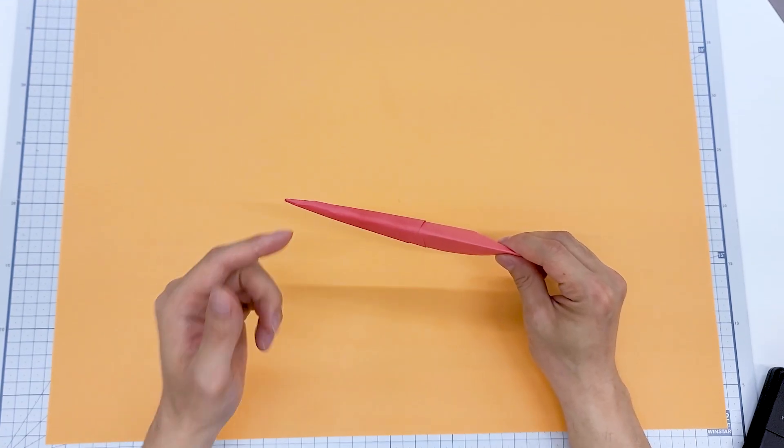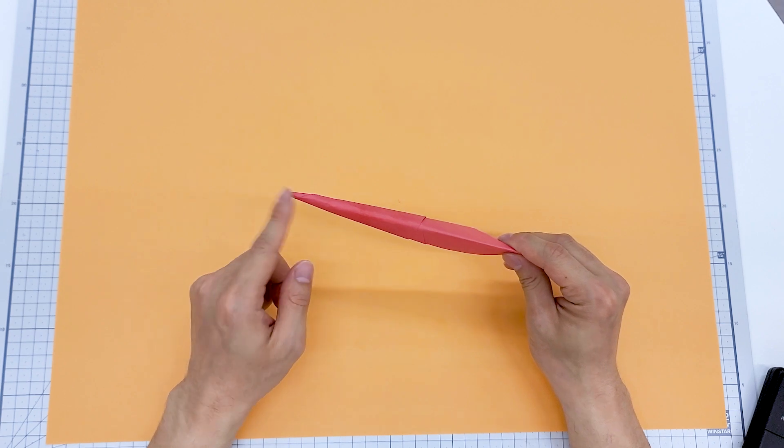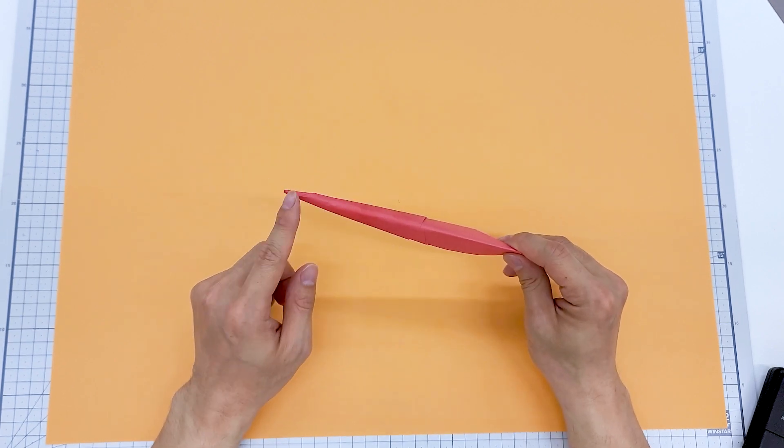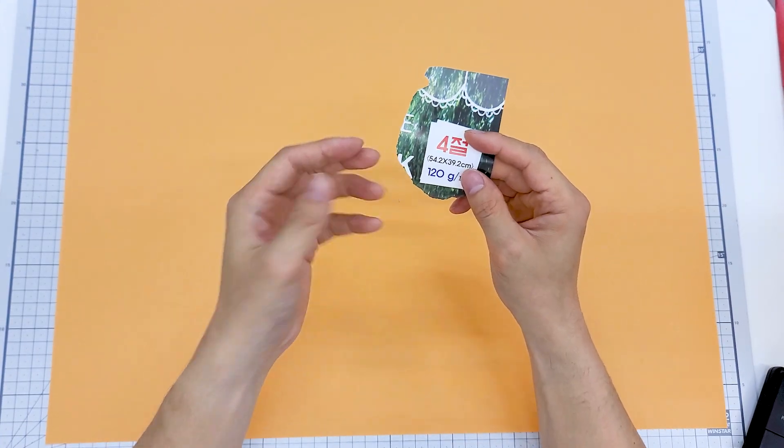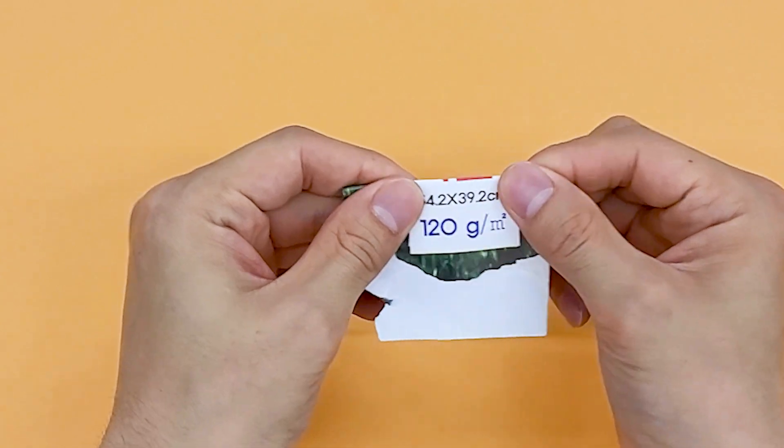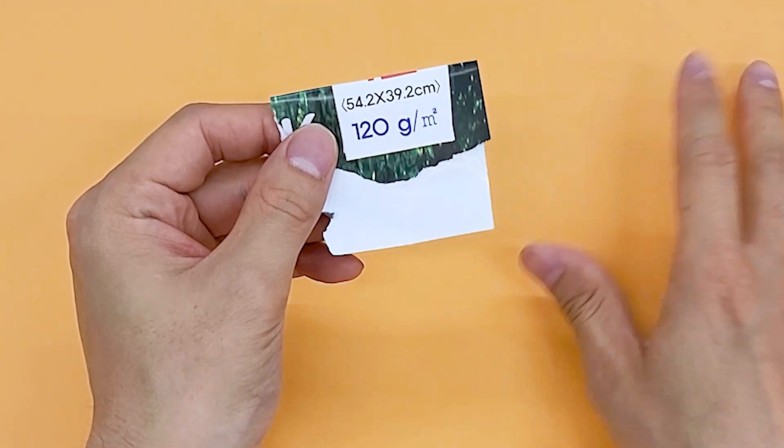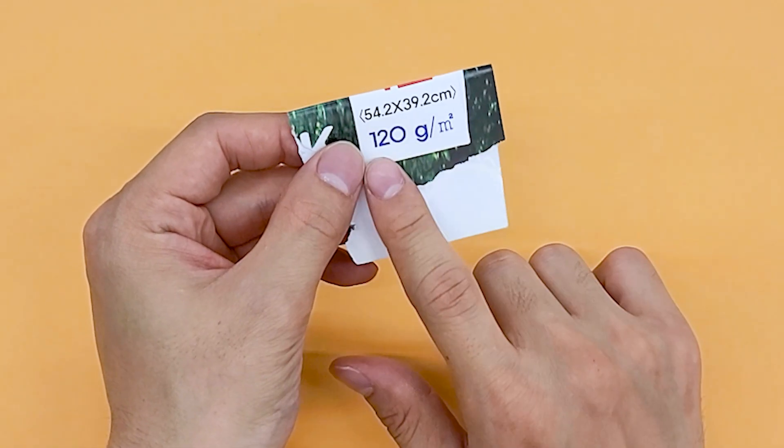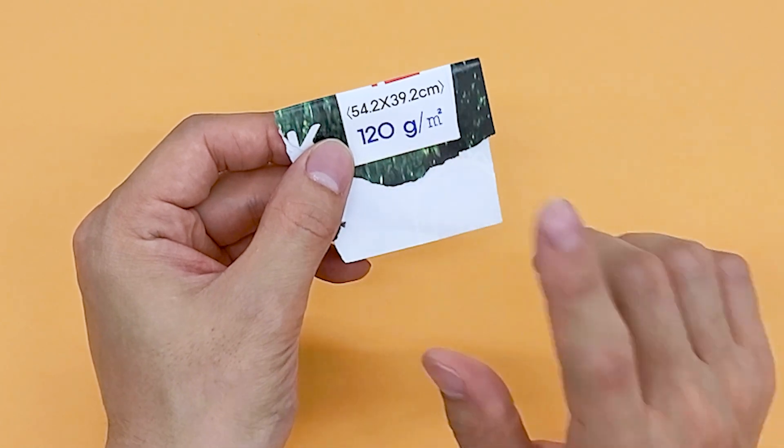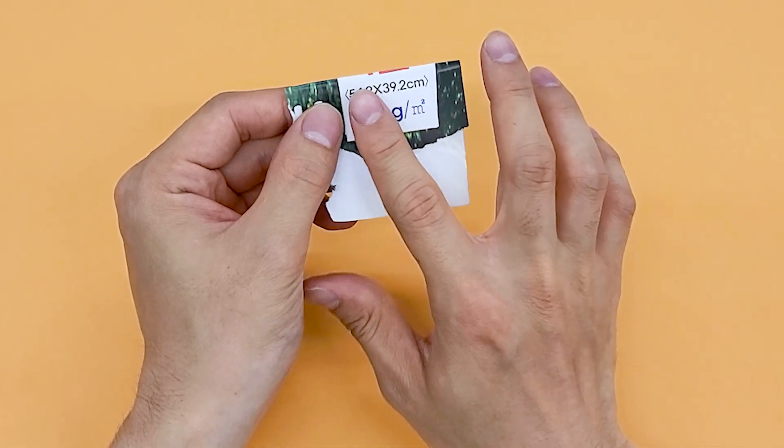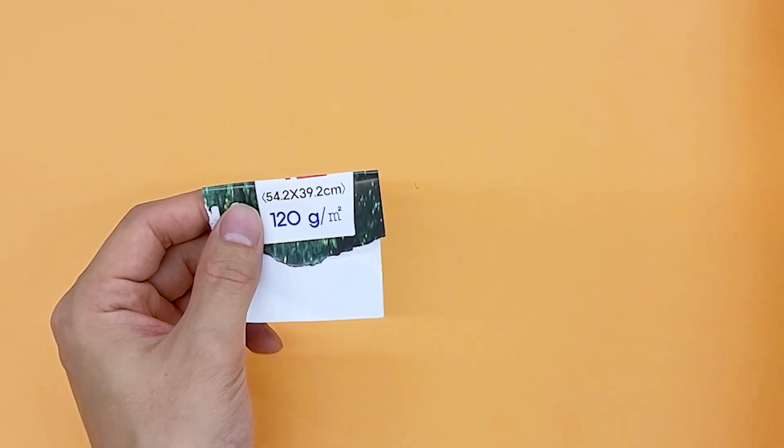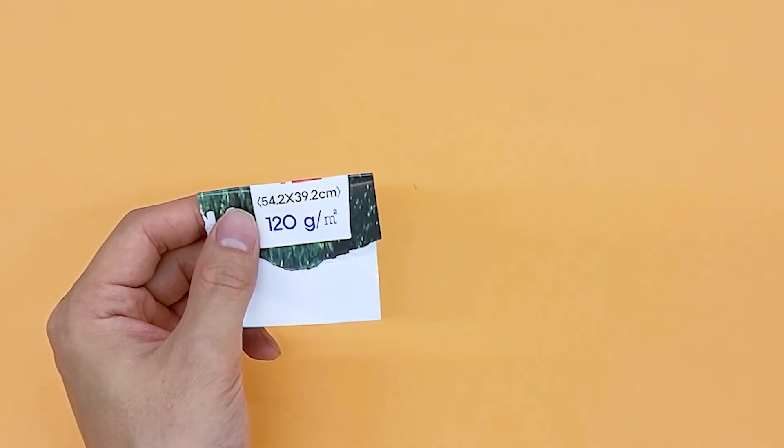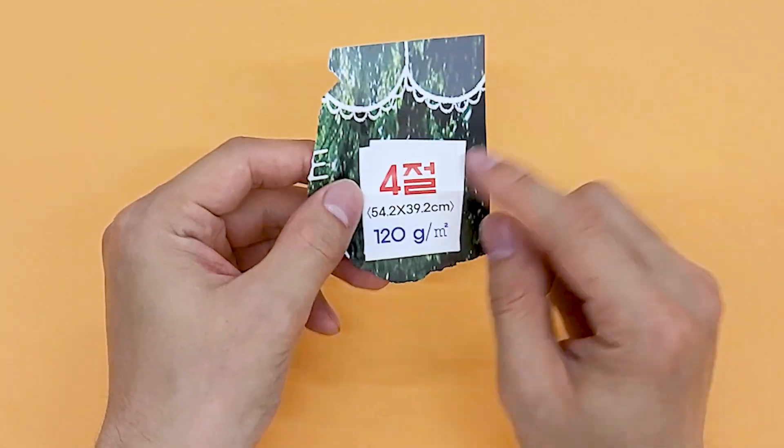First of all, I hope you already folded the Jacksal plane in order to be used. And then to fold this giant ring plane, you will need a special ingredient with a special size. For the gram for this paper, you should get at least 120 gram per meter squared. And with a size of 54.2 and 39.2 cm. In Korea, we say 사절지.